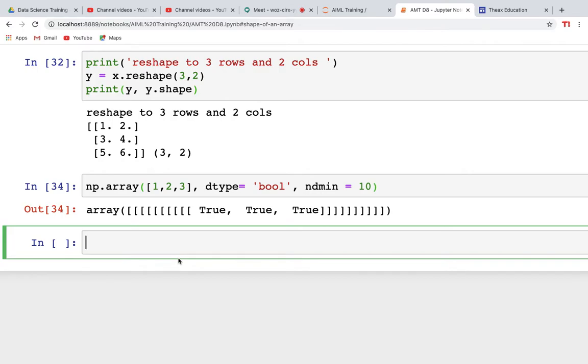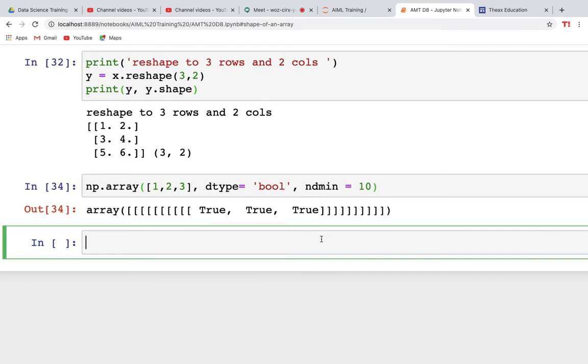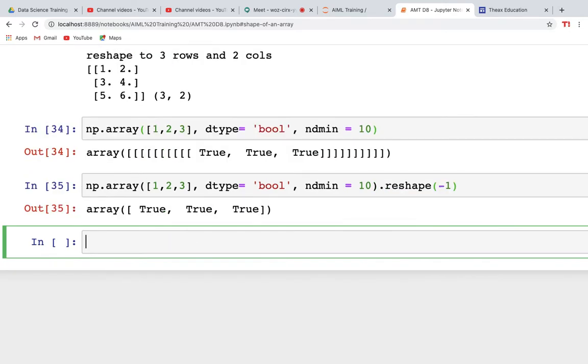So it's very easy. After creating this array, you just say, let's copy this one, reshape this to -1, that's all. So you will be getting just a one dimension array. So this will be giving you a result of it.